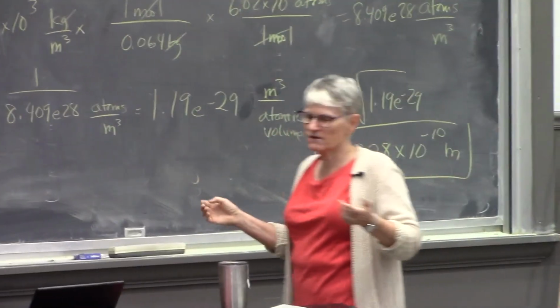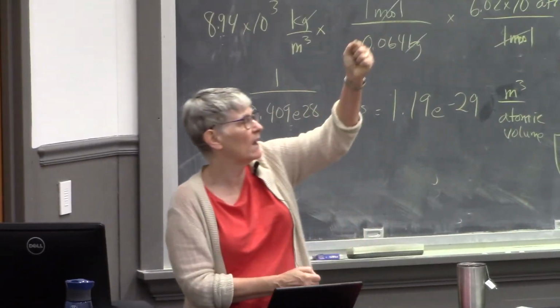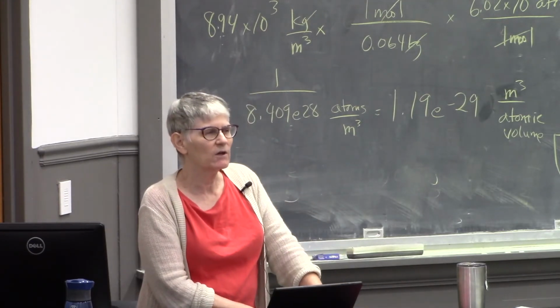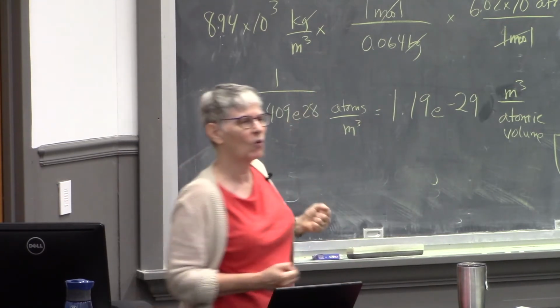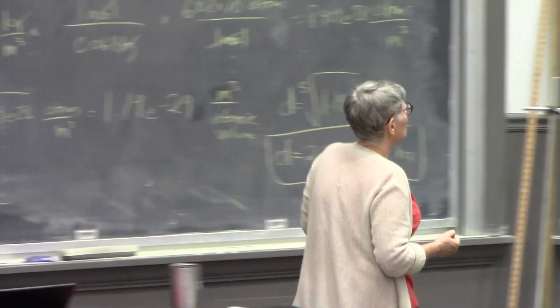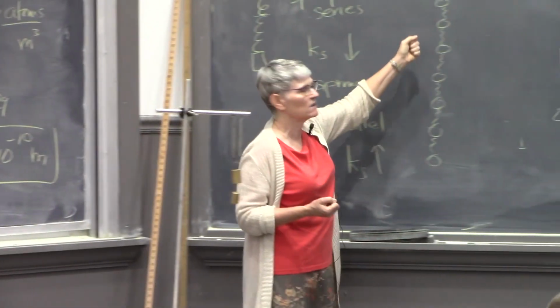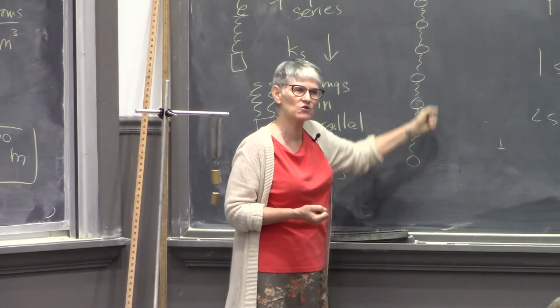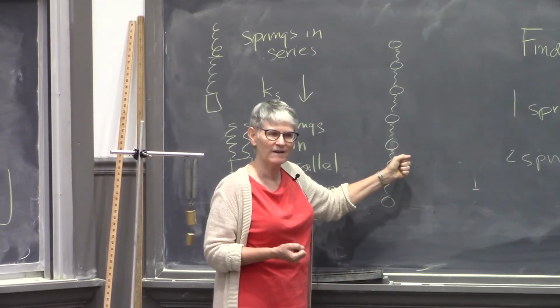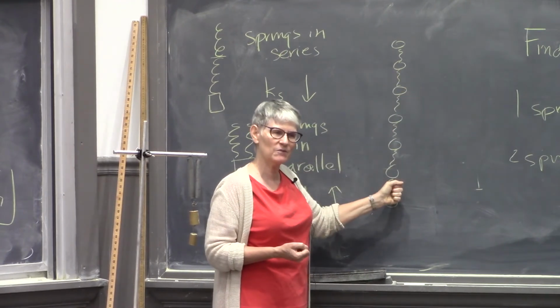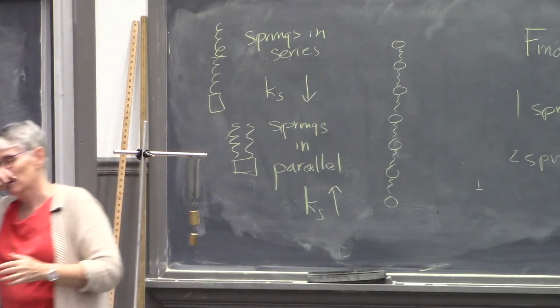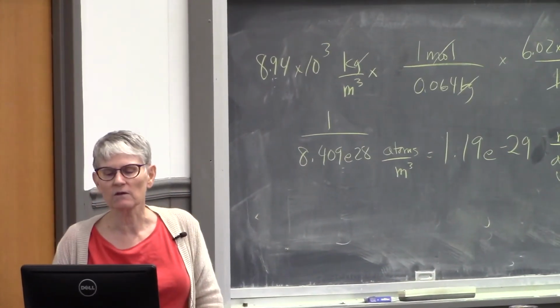So if we hang a mass from a wire, we could find the spring stiffness of the whole wire. Then we could say, well, we know how long these atomic bonds are, so how many bonds were there in this wire? We can count the number in series, we can count the number in parallel, and we could find out the stiffness of one interatomic bond, which we don't quite have time to do today, but we will do next time.